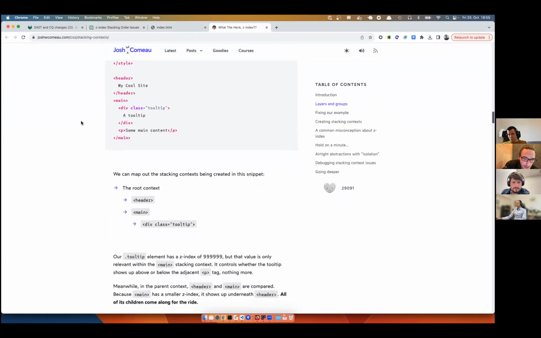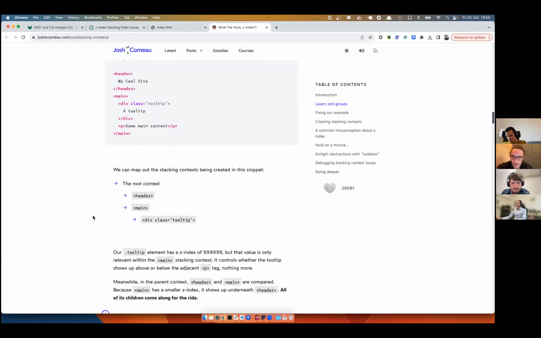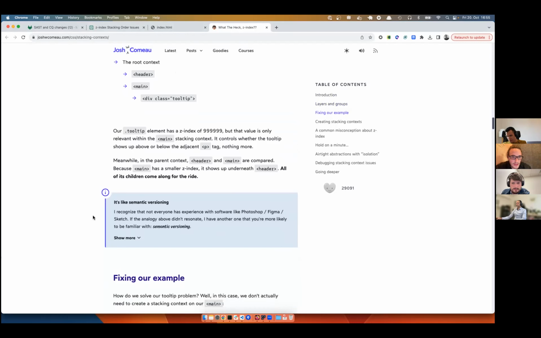The tooltip has a Z index, but that value is only relevant within the main stacking context. It controls the parent context. Header and main are compared, and because main has a smaller Z index, it shows up underneath. All of its children come along for the ride.